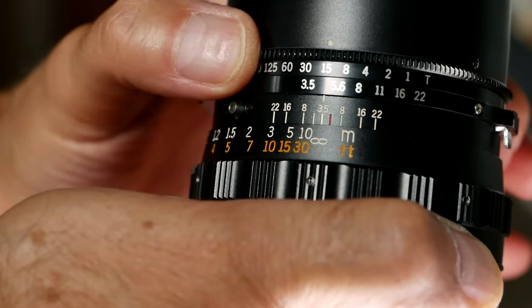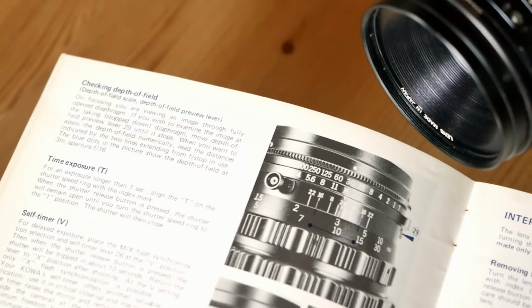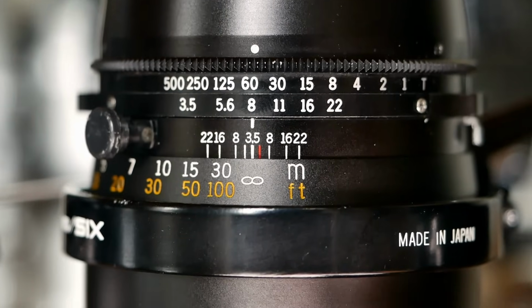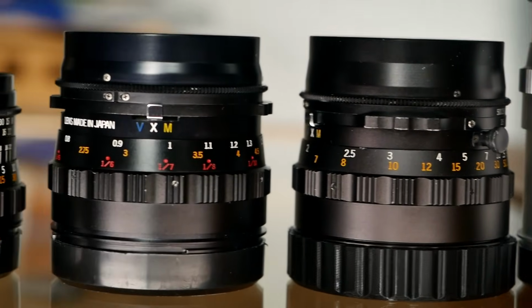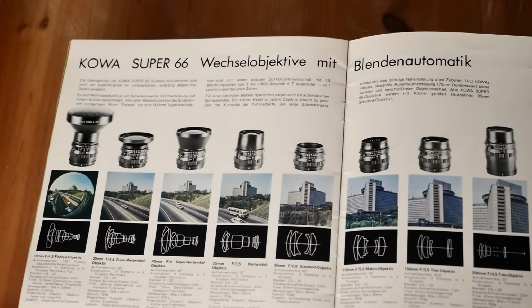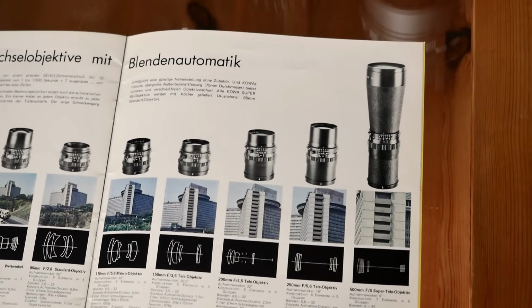And these lenses come with Seiko SLV in-between-the-lens shutters, and also with a depth of field preview lever, as well as markings for meters and feet on the lenses itself. The initially introduced lenses were quickly complemented by additional ones, and you really have a fantastic set of lenses that you can tap into, ranging from a 19mm fisheye and 35mm super wide angle all the way up to a 250mm and even 500mm telephoto lens.